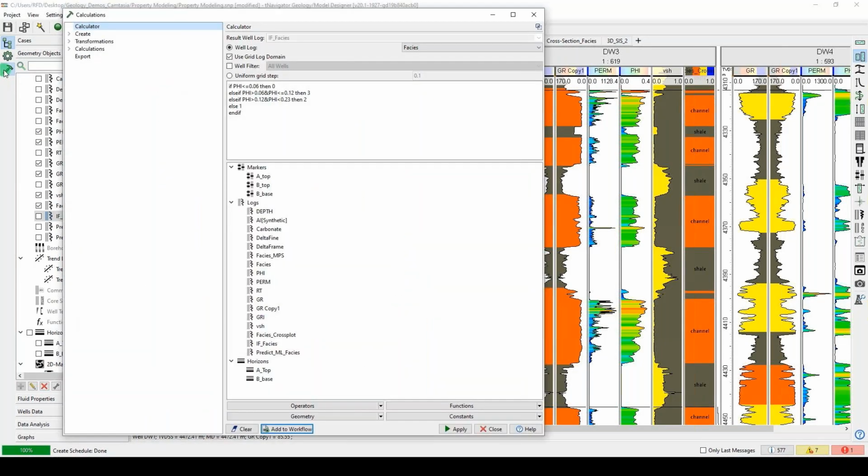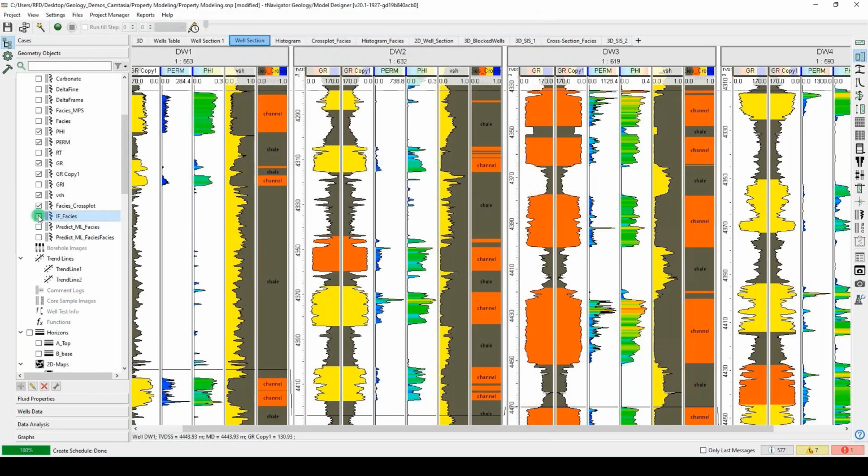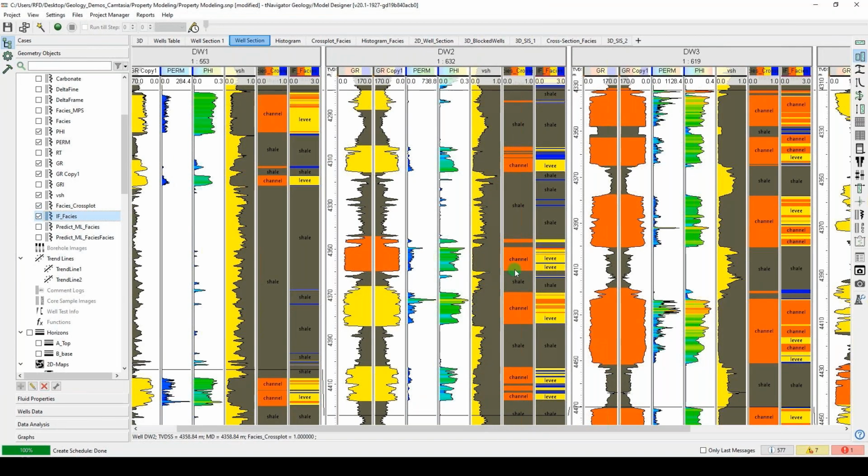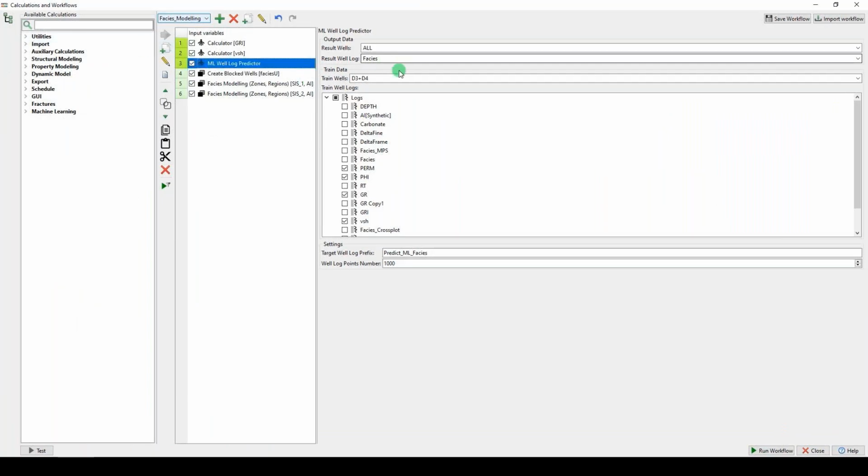Now, you might all be familiar with if statements. I'm going to calculate Facies log through if statements. So I've applied a series of cutoffs here using if statements where I've used porosity. For example, here you can see I've run an if statement where I've said anything between 12% and 23% would be our levee, our Facies code 2, for example. And I've toggled this on. You can see that it starts to capture that little bit more level of detail where we can see individual packages of sand, individual levees, etc.